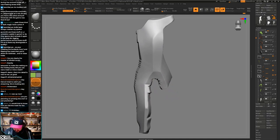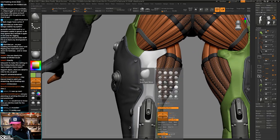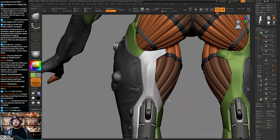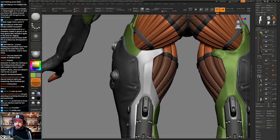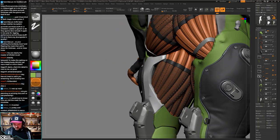I'll need to fix a bit of the thickness here. So once again, with my move and back face mask, there we go. Oops. Remove back face. I'm still having issues with that plane change here. In terms of line flow, it works. It's really annoying in terms of plane change. See, maybe I should insist more on this.